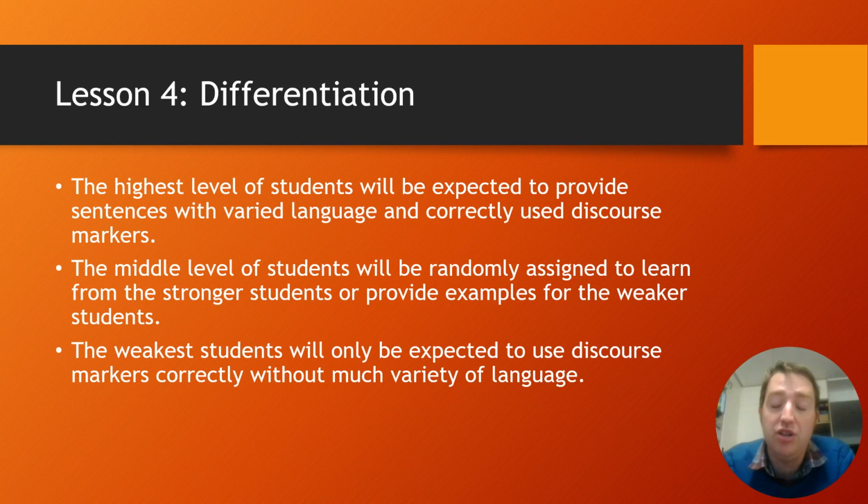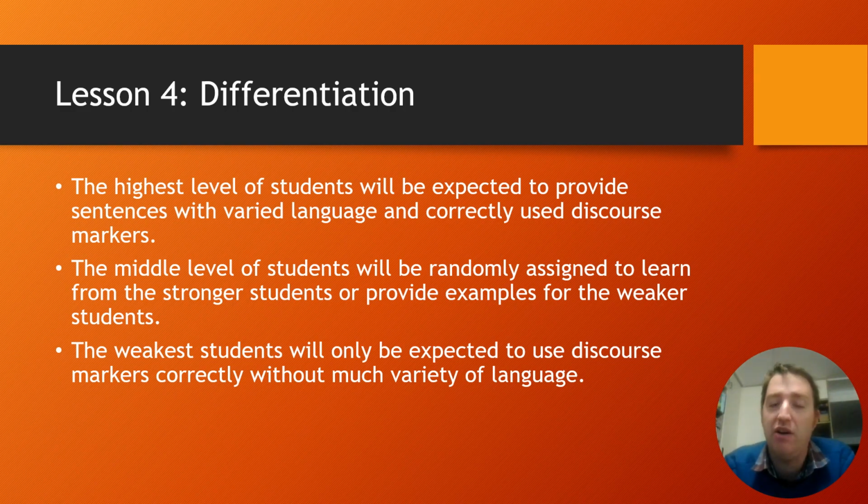So the way I would differentiate this would be based on the workbook work they did for homework, right? In that workbook, if you can remember, they had to write their own sentences using different discourse marker language, but some of it could be repeated if they would like to. And for my highest level students, I'd expect those sentences to use a lot of varied language, a variety of language, and correctly use the discourse markers.